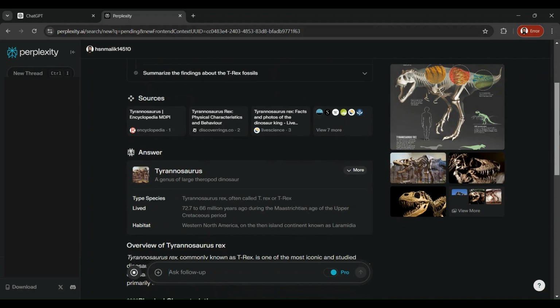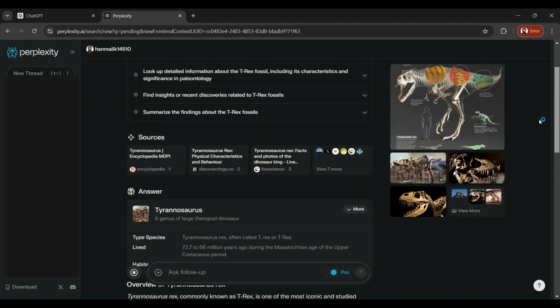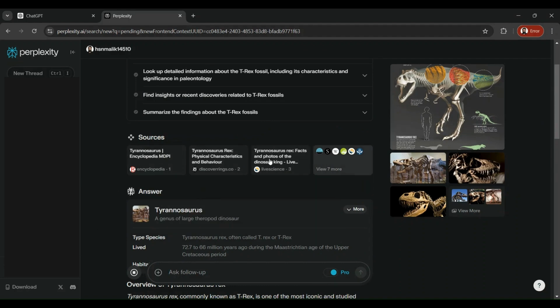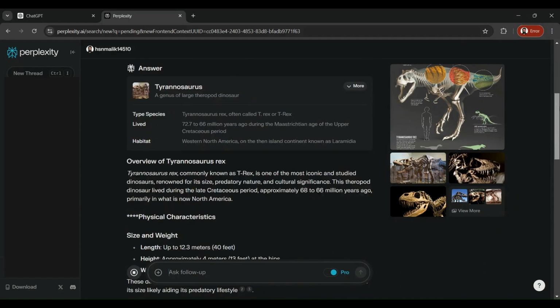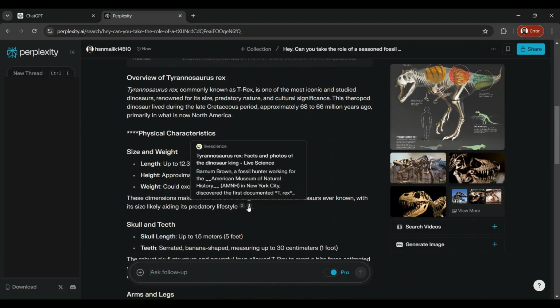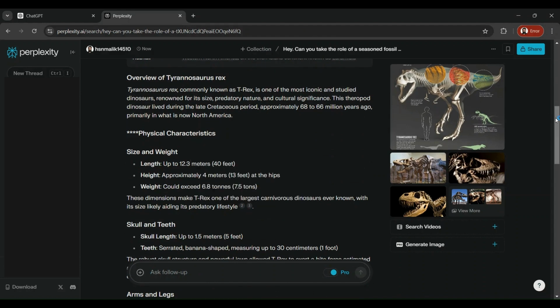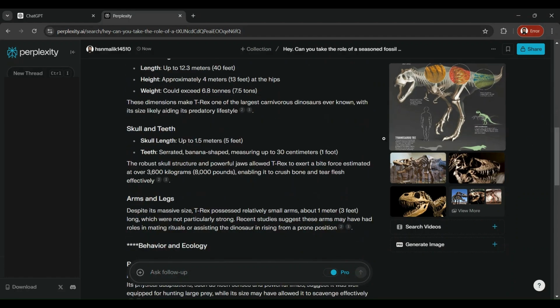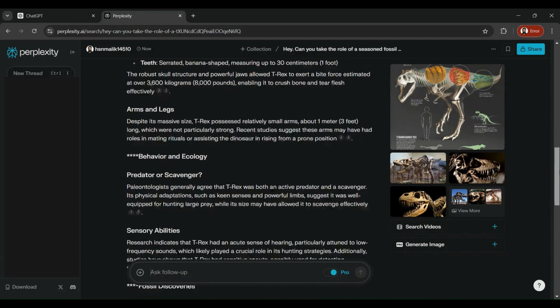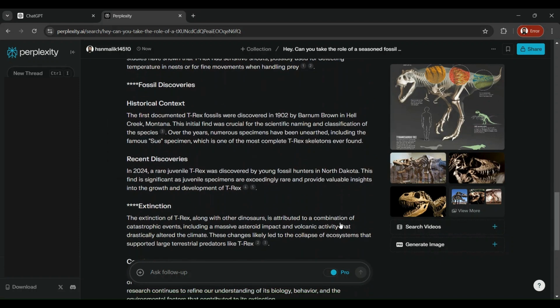So that's where the competitive edge of Perplexity comes in. It shares with you the list of resources it has used to fetch the data presented to you. We've got 7 more sources: lifescience.com, discoverings.com, encyclopedia.com. Tyrannosaurus Rex is the name, overview of T-Rex, size and weight, physical characteristics, and all of these are backed up with the research. You can just click this link and go and check out the research to see if it's authentic or not. Skull and teeth, pretty much the information is the same as the one shared by ChatGPT, but you've got all the references over here to back up this information. Behavior and ecology, sensory abilities, fossil discoveries, and each and every reference has been cited inside these passages.